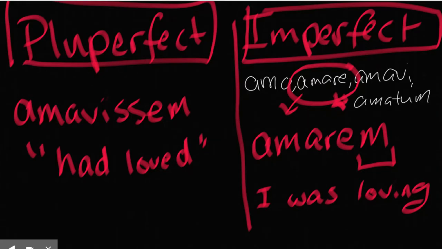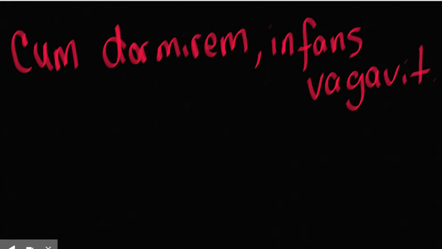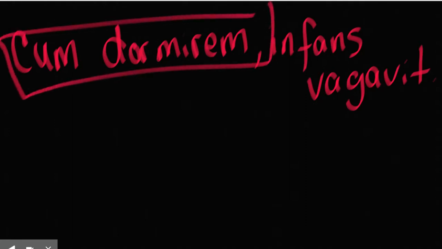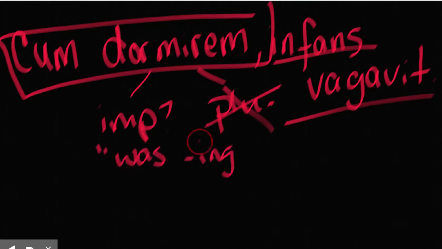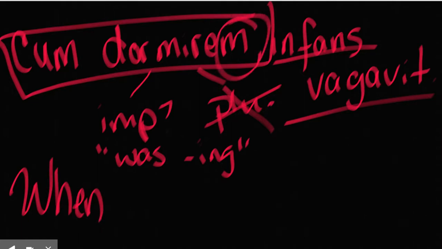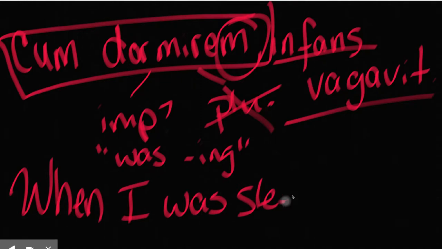Let's see how it's used out in the wild. Alright, here's my sentence. Cum dormirem infans ploravit. I recognize here as my cum clause because I have a verb and cum. But I also realize my main part of my sentence is infans ploravit. The baby cried. So if I were to translate this, I have to figure out first what type of subjunctive it is. Is it in the imperfect or is it in the pluperfect? Since I don't see isse, I know it's not pluperfect. So I'm going to translate using the imperfect tense, which is the was, -ing form of the word. So cum in a cum clause is always translated as when. So when dormirem, I was sleeping, infans ploravit, the baby cried.